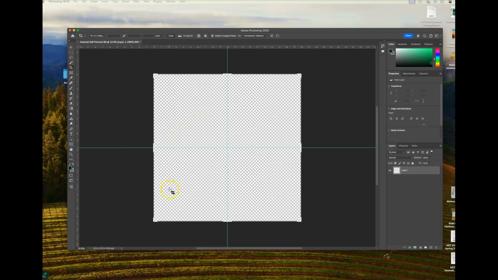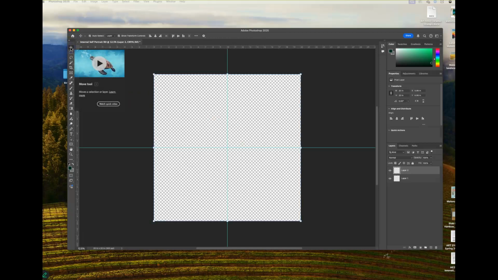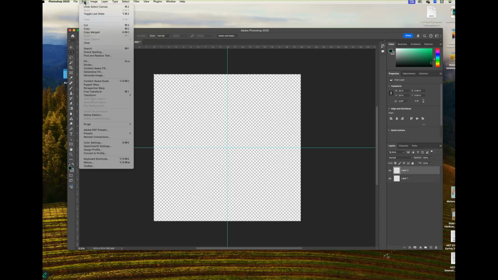So the next thing we're going to do is fill this whole image with a color. So let's do that. We're over here in layers. I'm going to make a new layer like so. And I'm just going to go Command A or Control A. And when I do that, I want to be on my selection. I can see, because I've hit Command A or Control A, I've selected all of my pixels. So now I can go up to Edit and I can go to Fill.